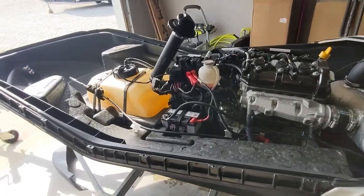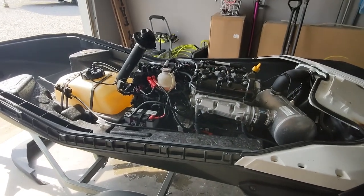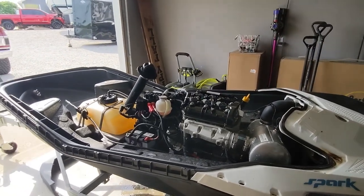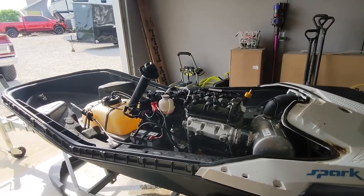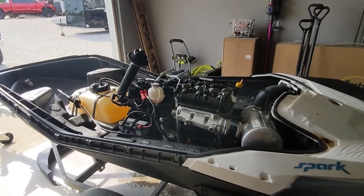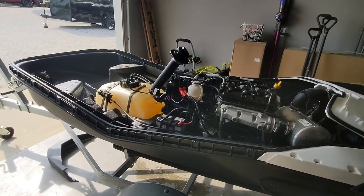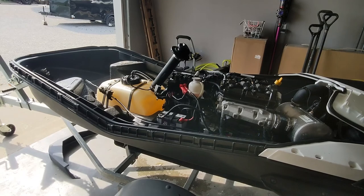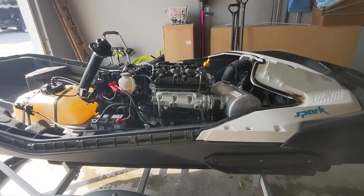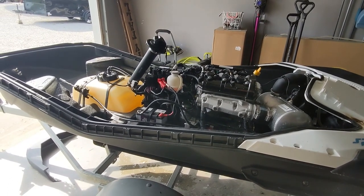The fun part really is getting the whole thing apart and off. I don't recommend doing it alone — not that it's not possible. I'm going to grab some help and get the top set back on here and start this thing up and see if it still runs the way it did. It was idling really rough. We had these machines last year, sold them, and then actually bought them back just a little bit ago. I went out to do a test ride and this one just wasn't running good at all — it would fall flat on its face if you gave it throttle, so we figured we'd try plugs first.